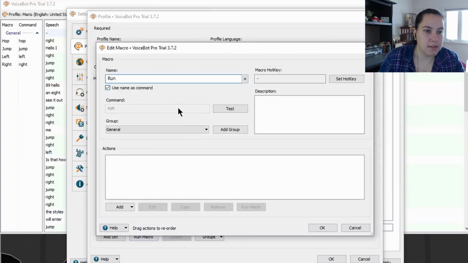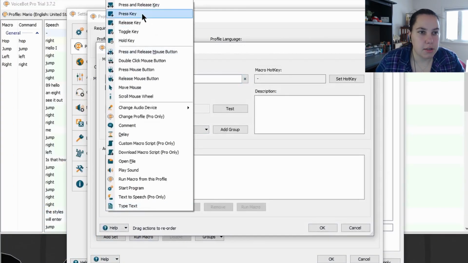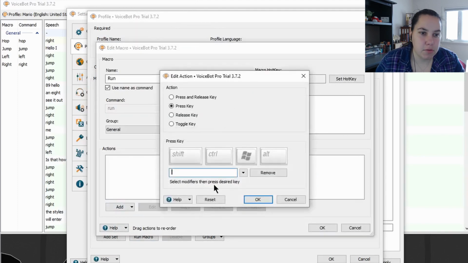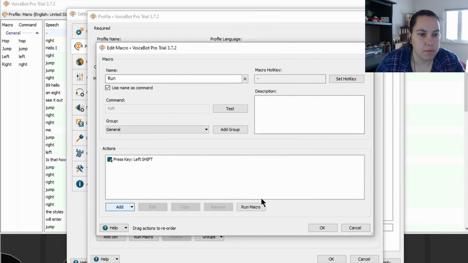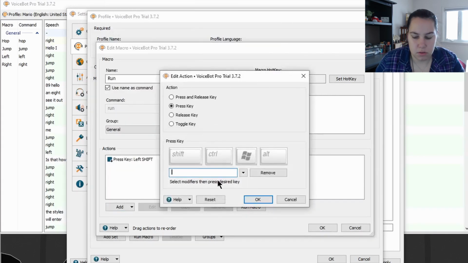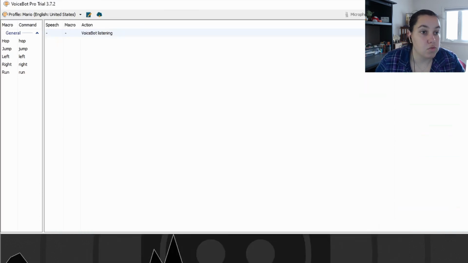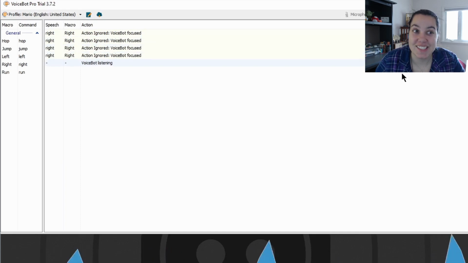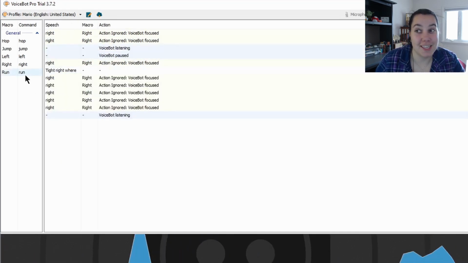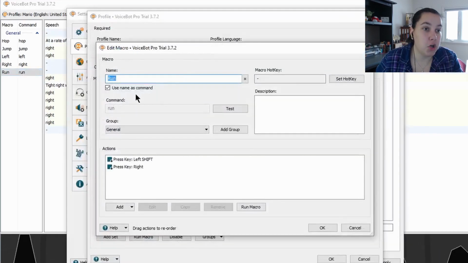I'm gonna add a run command. Because, like, actually, when I play Mario, all I do is run. I think shift is run. Left, shift. Okay. Right. Run. Uh-oh. Run. Run. Run? Picking up run is right, so there's no way that's gonna work. We'll call this go.